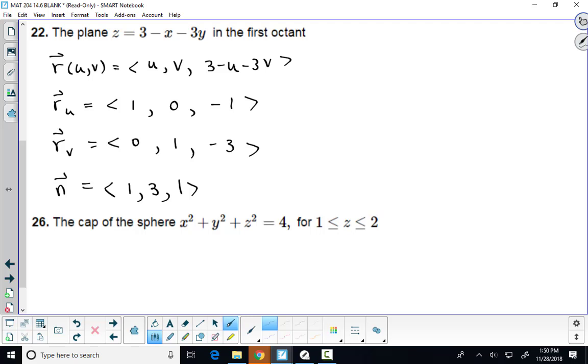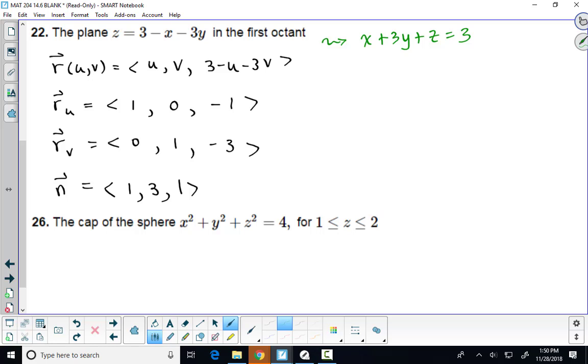Now notice that in this case we're dealing with a plane. We could have written our plane as x plus 3y plus z equals 3. And the normal vector for a plane is the coefficients. Is this the pattern you were talking about? Yes, this is the pattern that I was talking about. If you're dealing with a plane, this will always equal the coefficients if you put your plane in standard form or general form, ax plus by plus cz equals d. Okay, but I would not rely on that though.